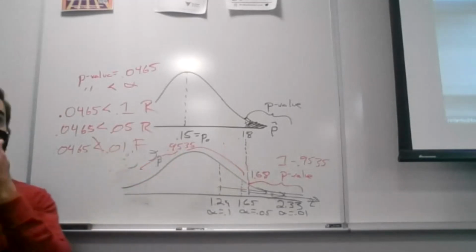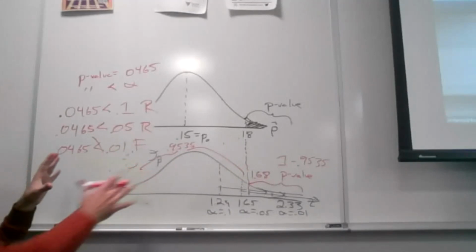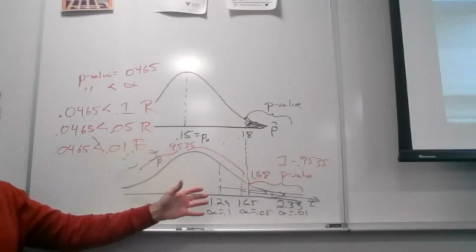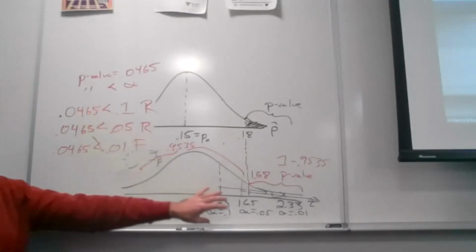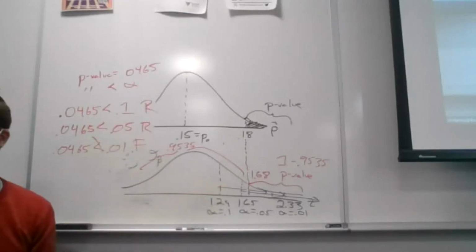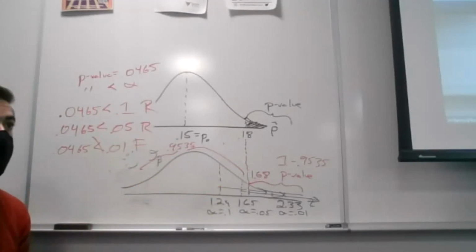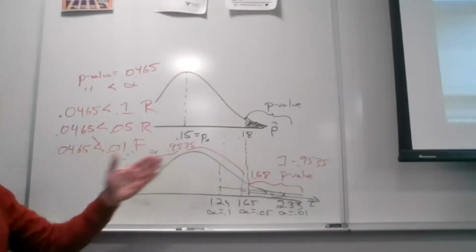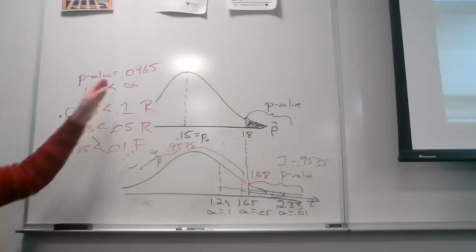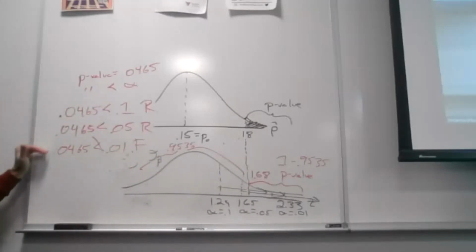And you don't have to do both of them, right? This is way more work than you'd ever have to do for one problem if you're just asked, do you want to reject it? Because you only have to use one of these approaches, either the p-value approach or the critical value approach. And usually, we're not testing against 3 different alpha levels. Typically, we're just looking at 1. But if we were asked which of these levels we can reject at, we could easily do that. Once we have the p-value, it's not that much more work to check against 3 different alpha values as it was to compare to 1. Okay?